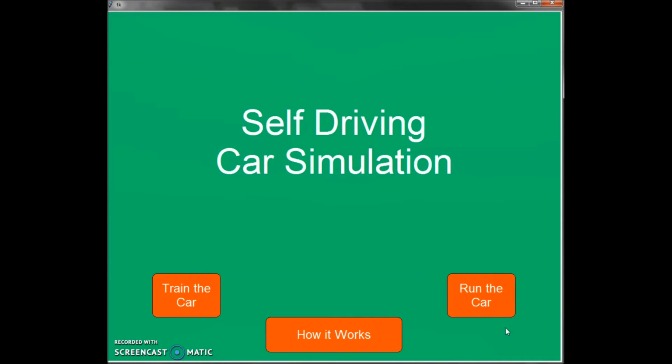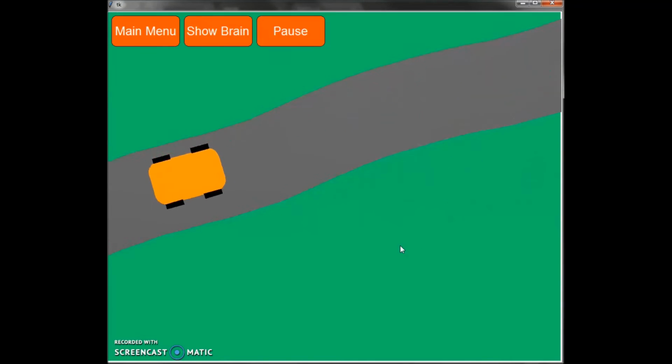Okay, now we're going back. We're going to try running the car and see how it does. The car seems to be doing a pretty good job of driving. It's kind of averaged my errors, so in general, it probably drives a little bit better than I do, in fact. We can see it's kind of staying close to one side. That's probably because I stayed a little bit close to one side by accident. But everything seems to be working.